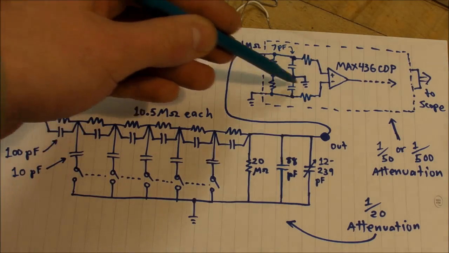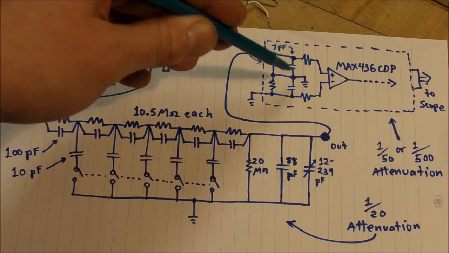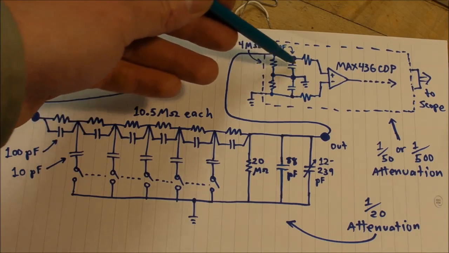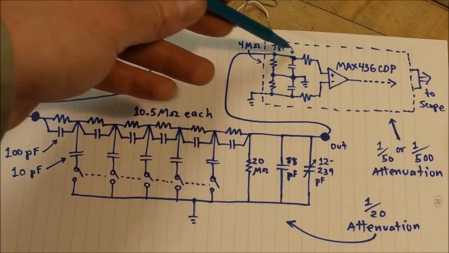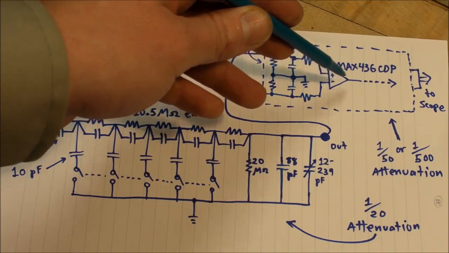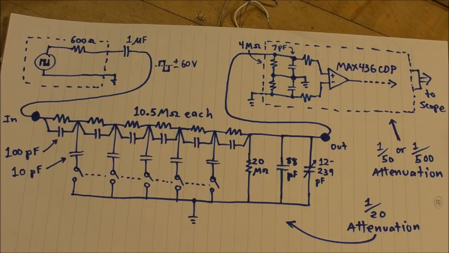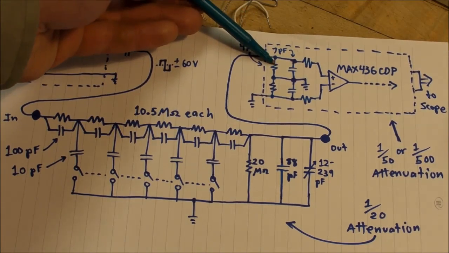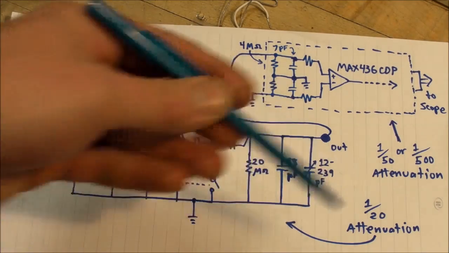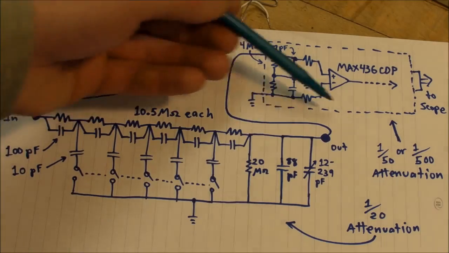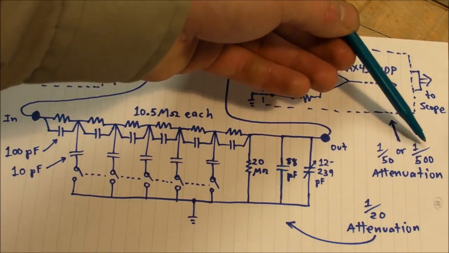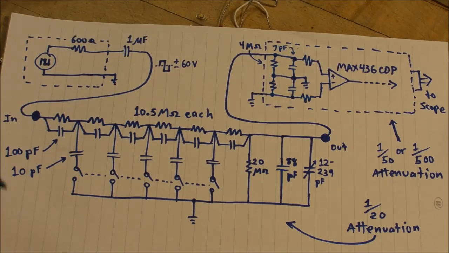It doesn't exactly look like this on the inside but as far as the specs are concerned it's got each channel has 4 meg ohm to ground and 7 picofarad to ground. Then each input goes to this max diff amp and then other electronics and then that goes to the scope. Basically the resistor network is designed such that all these resistors in combination with this 4 meg ohm give an attenuation of 1/20th, and that coupled with the 1/50th will give me 1/1,000th attenuation or with this one I will have 1/10,000th attenuation and I can measure up to 20 kV.